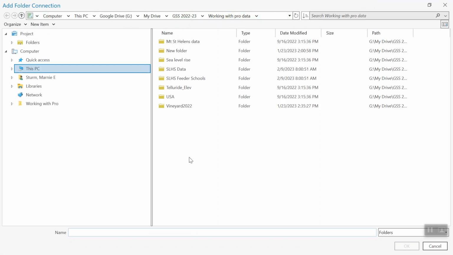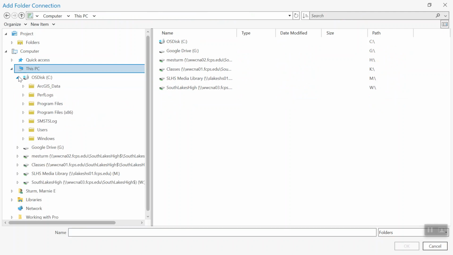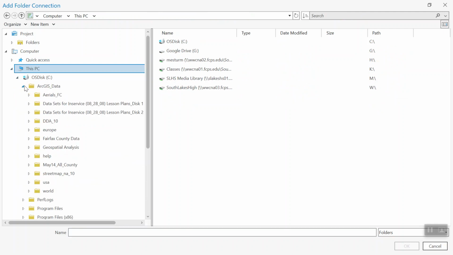That brings me to my computer screen here, where I can find anything that's in here. Now, in my case, in your case, you're going to go to This PC, the disk, the data. I have a whole bunch of stuff that you don't have.